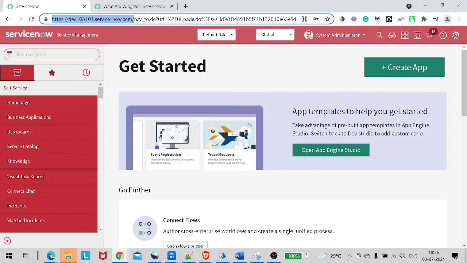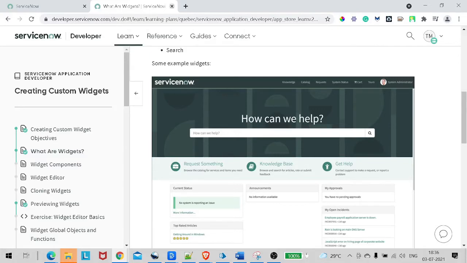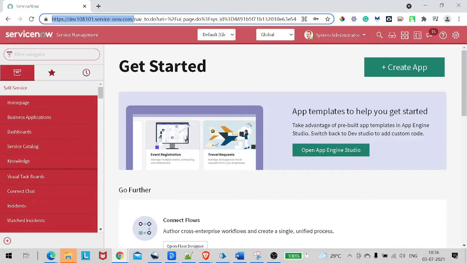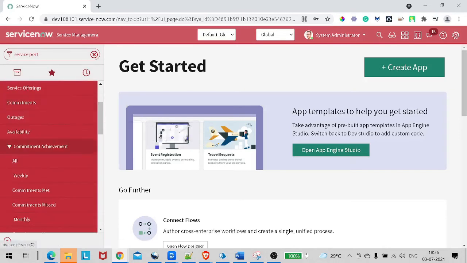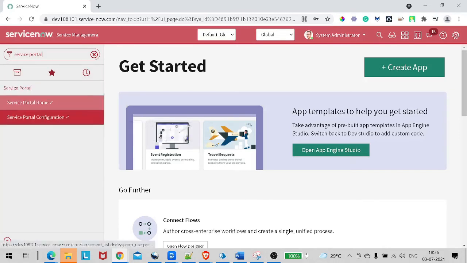For that, let's come to our favorite ServiceNow instance. I will close this tab because we don't need it. What you have to do is go to service portal and portal configuration.